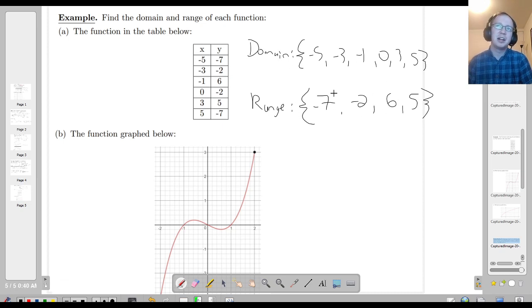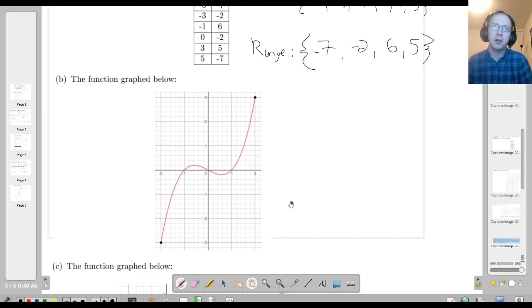Okay, so this is kind of the old way of writing domain and range. If it's just a specific set of numbers, you just write those numbers. If, on the other hand, it's something like a function y equals, or maybe a graph like this, then what we're going to do instead is describe what is the chunk of values that gets used here. So let's start with the domain of this function. That would be all the x values.